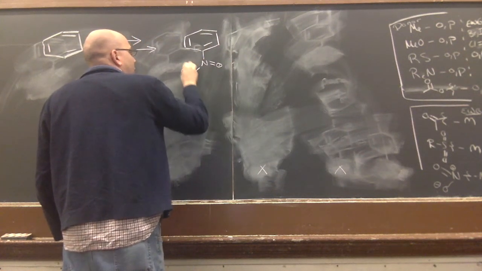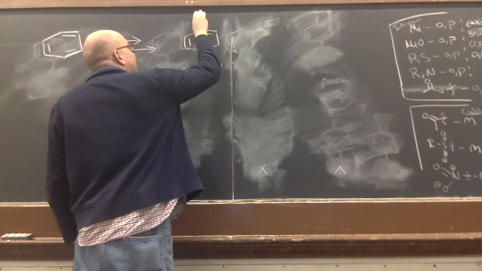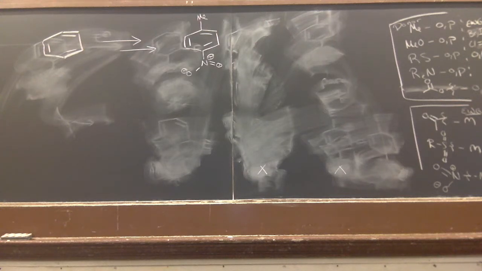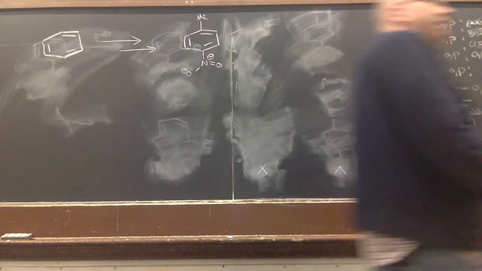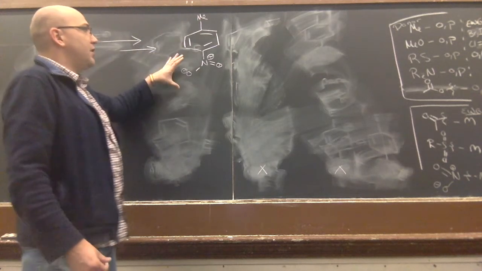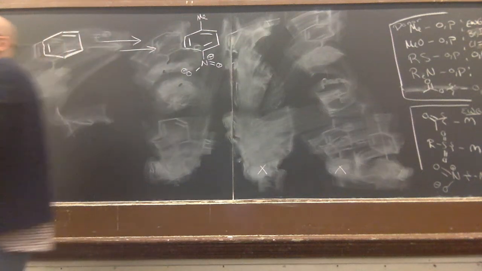And let's say, for example, we want to make para-nitrotoluene. Okay, so we've got benzene, and we want to make para-nitrotoluene. We have to put a methyl group on, and we have to put a nitro group on. But we have to pay attention to which one may need to go on first, so that the chemistry can actually take place. So the first question is, how might we physically put those groups on there? What are the conditions that we would need to put on a nitro group? And to put on a methyl group, what are the conditions that we would need?